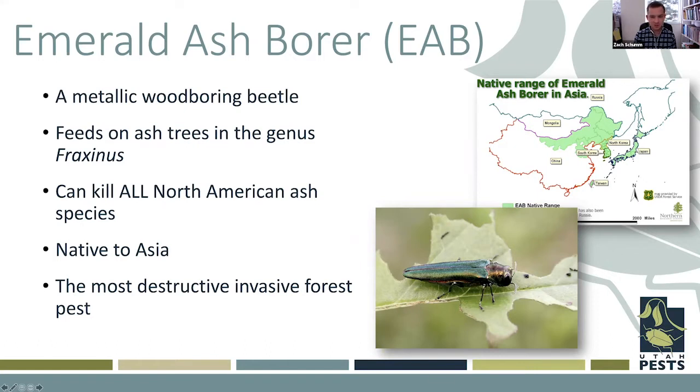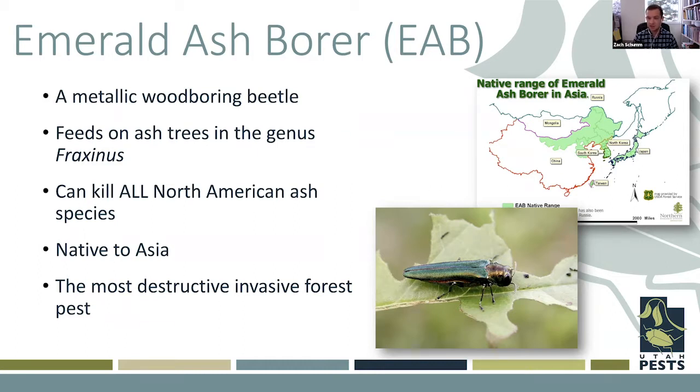They tend to be small to medium-sized insects. And this family of insects lives all over the world. But the emerald ash borer specifically is one of these species of metallic wood-boring beetles that feeds on trees in the genus Fraxinus, which includes all ash trees. And importantly, this insect can kill all North American ash species, regardless of if it's planted just as an ornamental, so for something showy, or if it's something native to the area. That's really important to keep in mind.